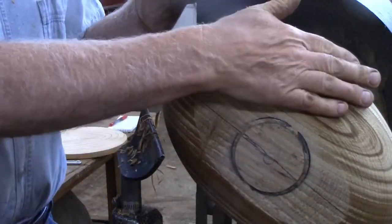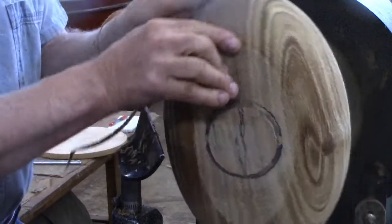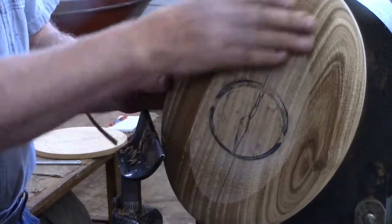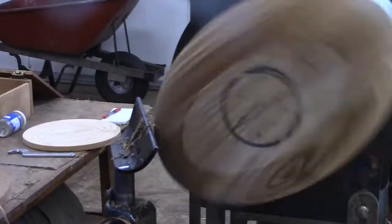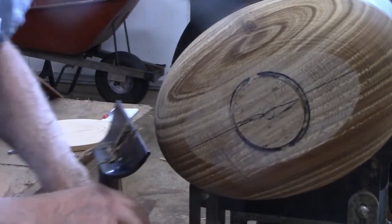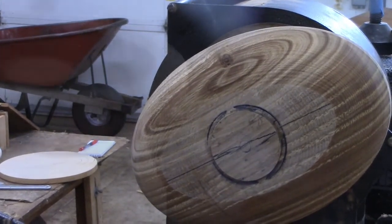Looked up to see if I could see the profile just out of habit. You can't see the profile there. You have to stop and look and see if you have the profile. And I'm going to take just a little bit more off right now. All right, we're done with the outside. So that's the easy part of the oval.